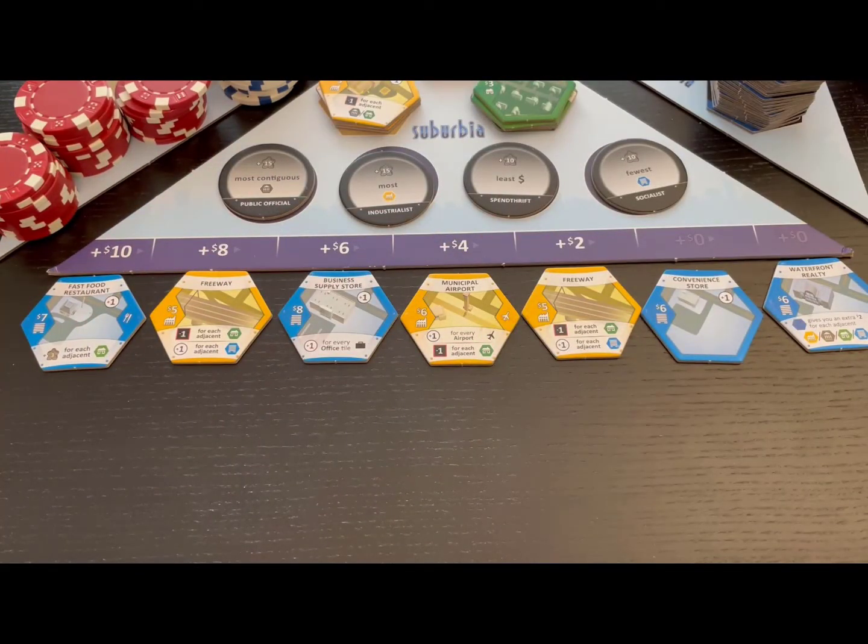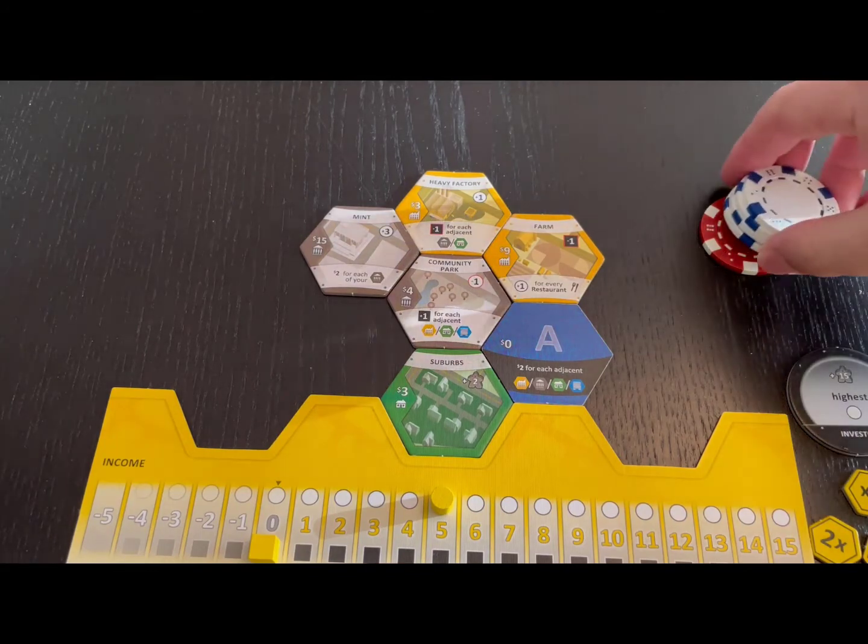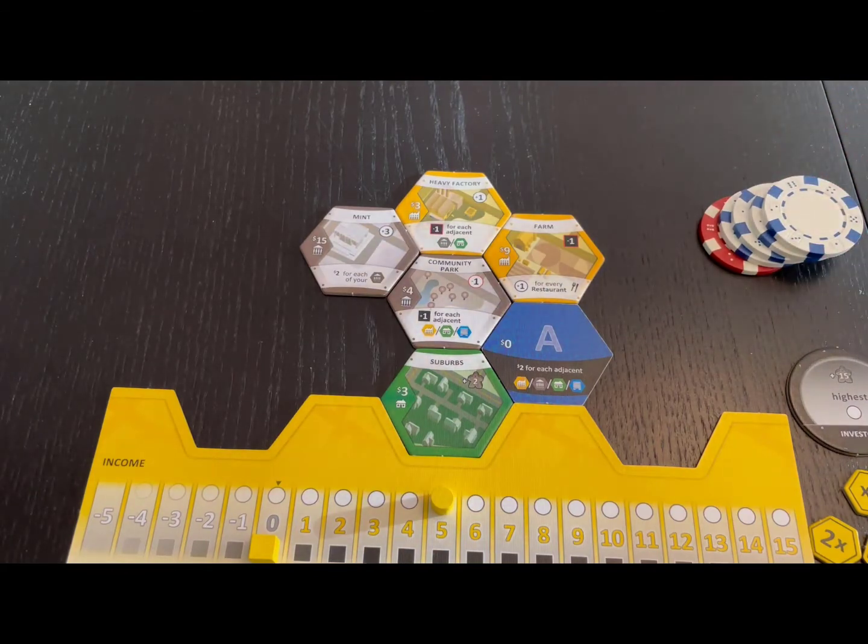This player's turn is done. Now let's move to yellow. Okay, so yellow player here has got some options. They might try to be a little bit sneaky too. They've got $9 showing here.